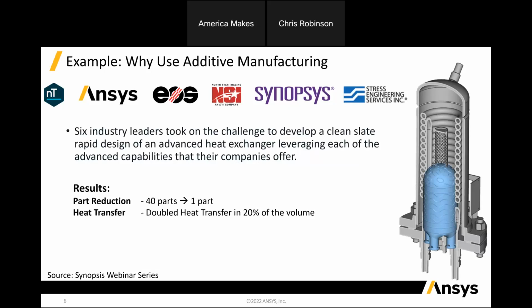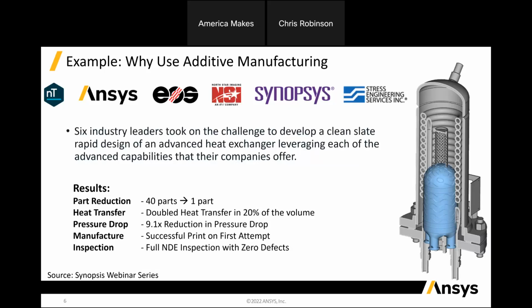The heat transfer was doubled in only 20% of the volume. There was over a 9x reduction in the pressure drop as you go through this heat exchanger. There was a successful print on the very first attempt, full NDE inspection with 0 defects, and then at the completion, with the as-built part, the ability to run full heat transfer simulations.